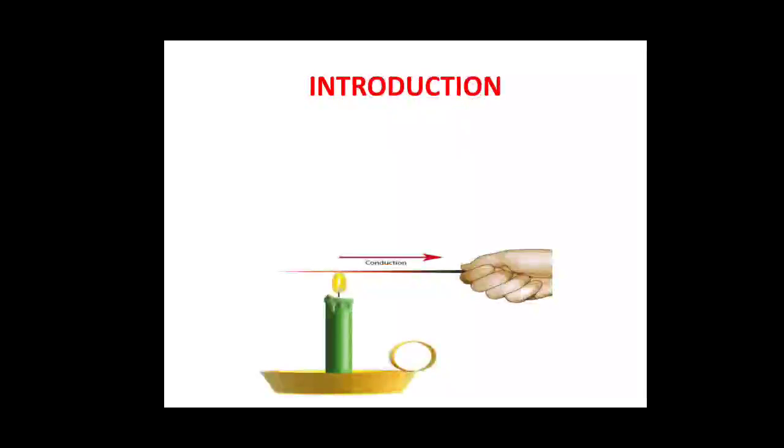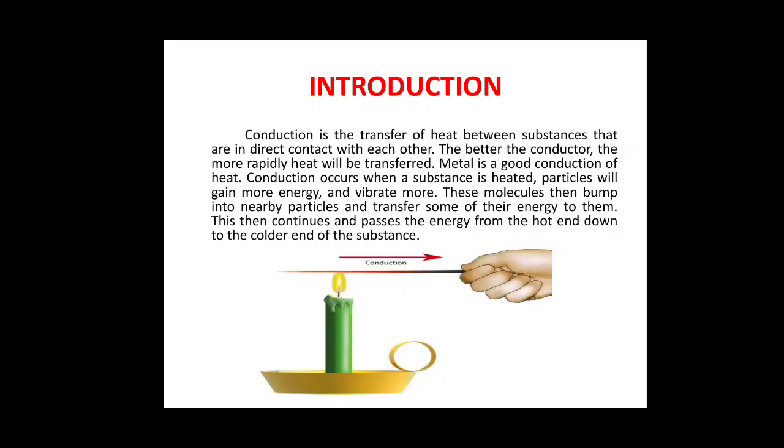Since we are talking about composite walls, we have to know that the composite walls are made up of solid material. So when solid is in question, it should directly come to our mind that the heat transfer is happening via conduction. So conduction is the transfer of heat between substances that are in direct contact with each other, mainly which happens in the solid body, and the heat transfer happens because of the vibration of the molecules, which is also known as lattice vibration.